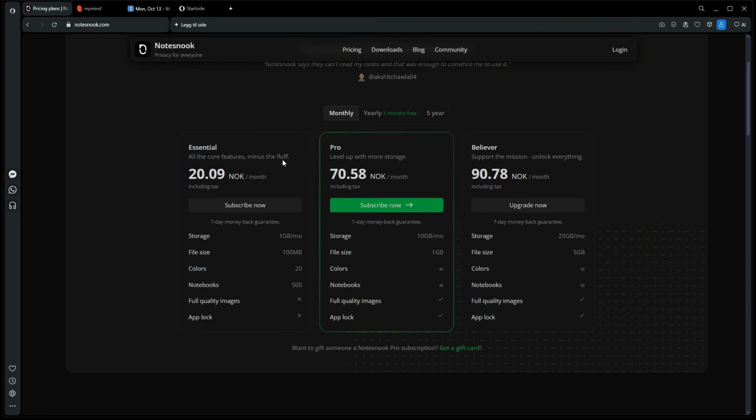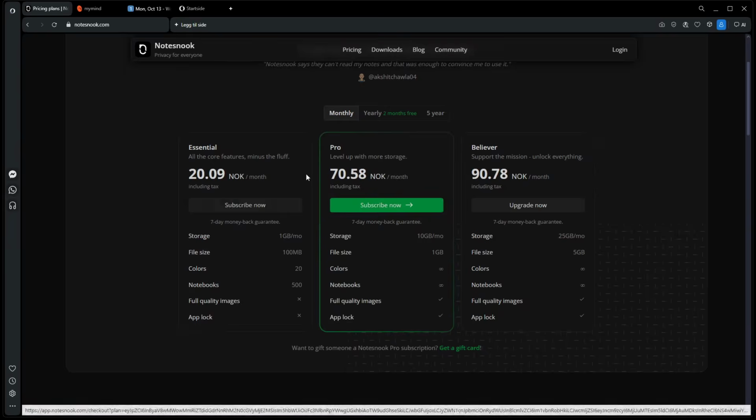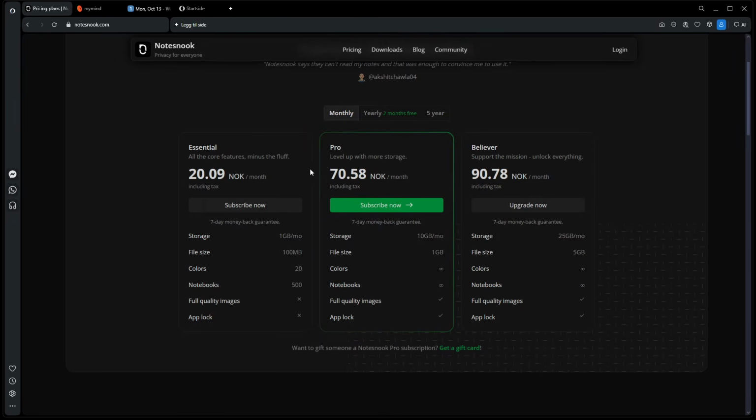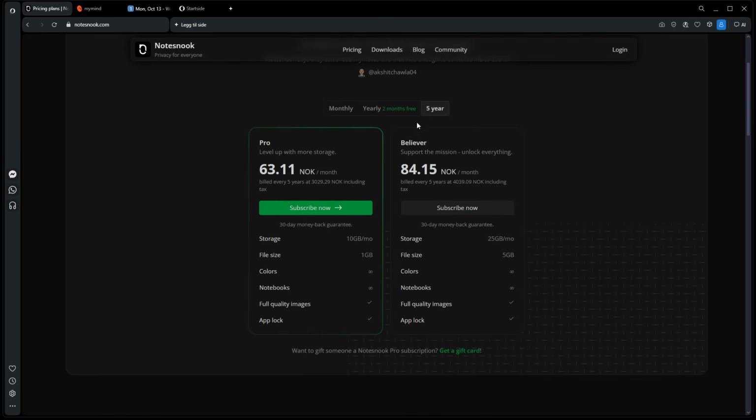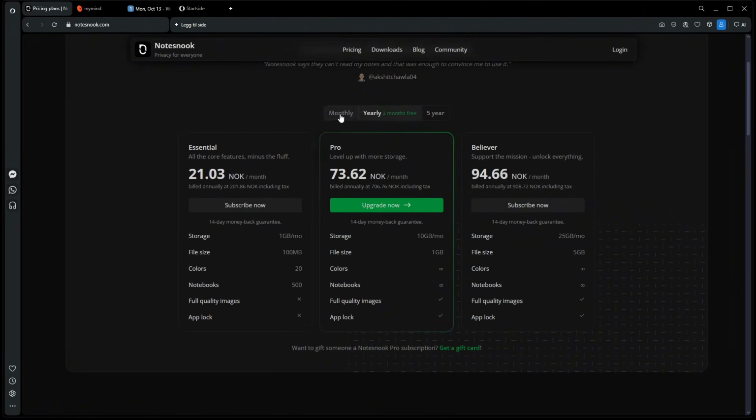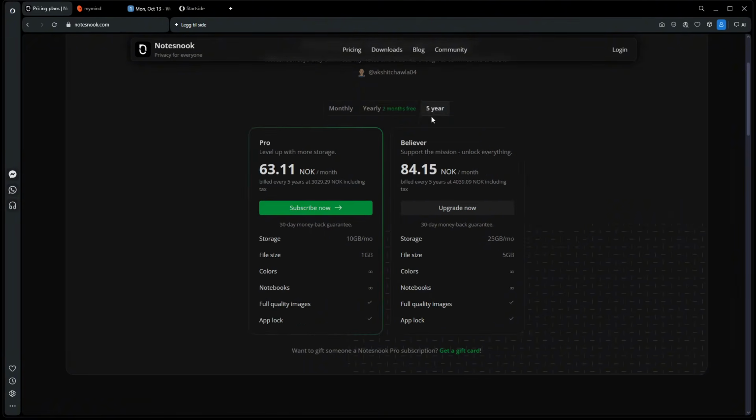But what I was trying to say is that generally things are getting more expensive, so it makes sense. And this isn't even that expensive. There is also a 5-year option, which is even cheaper. This is probably something you would go for to support the development of an open source, privacy focused application. So they have just changed their pricing. I don't think it is that terrible.